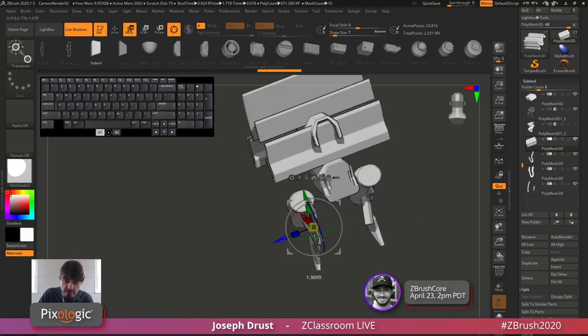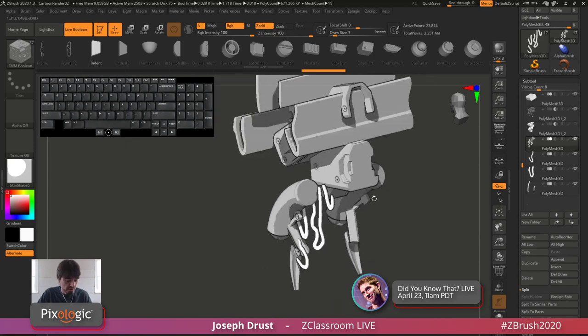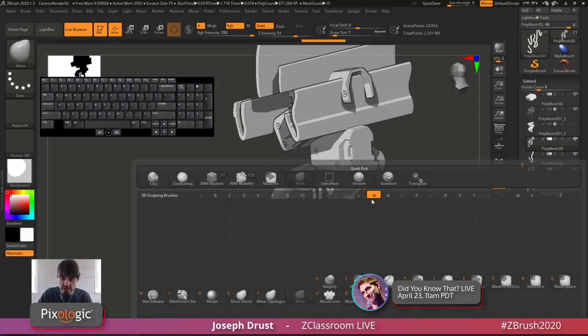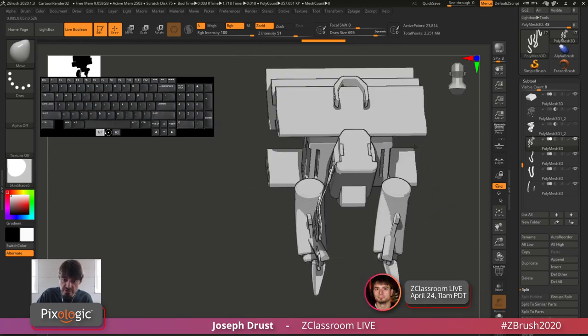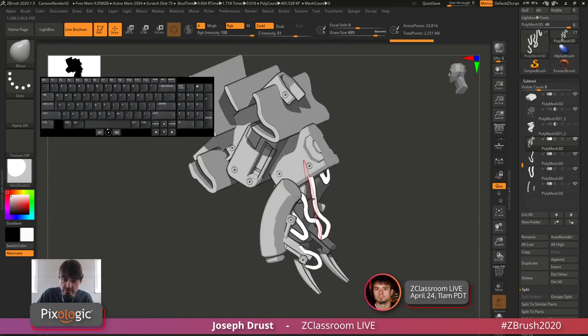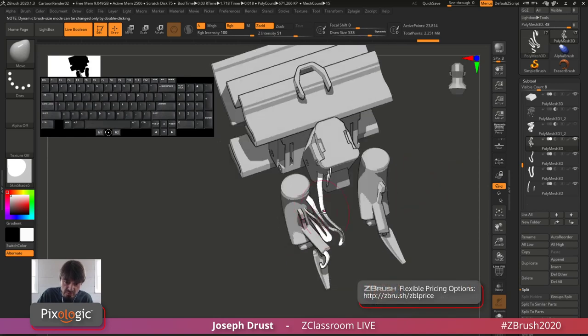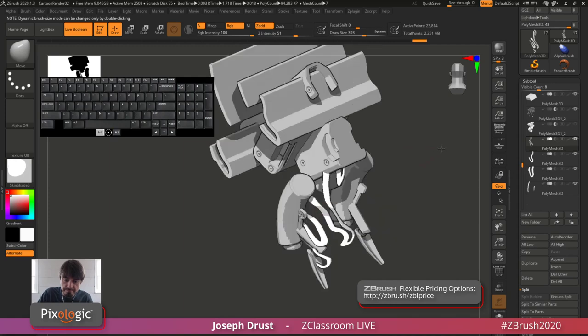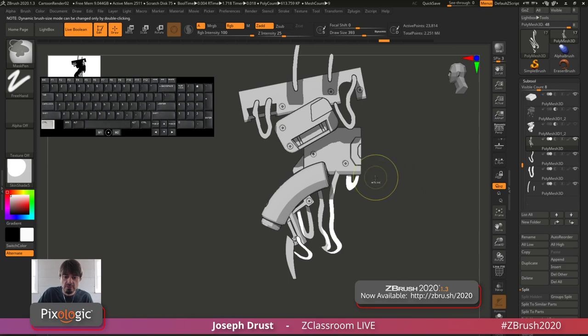And then I can now position these to one side, and then I can use the move brush. So I hit B M V on my keyboard to select move, and now I can come through and just position these. I want this to be rough again, so I'm not really concerned about a lot of the geometry connectivity here. This isn't going to be printed, isn't going to be made anything other than a 2D image, so I'm just moving stuff around. There's also a brush you can use called Move Topological, which will help in this. So you can see all these are going together as I perform that move.